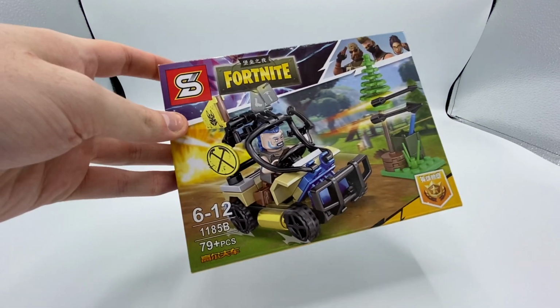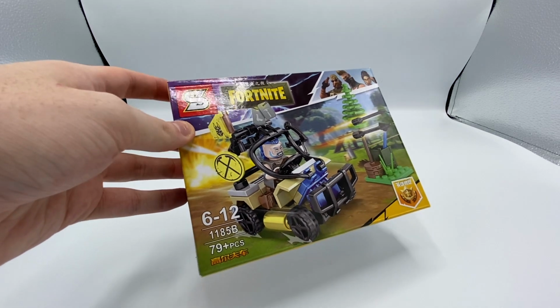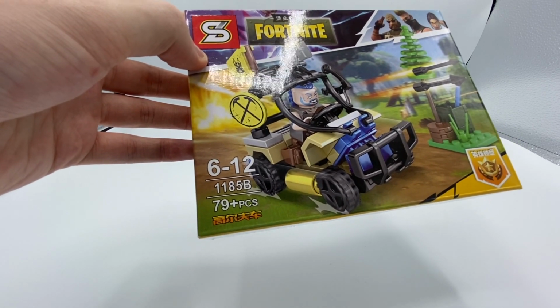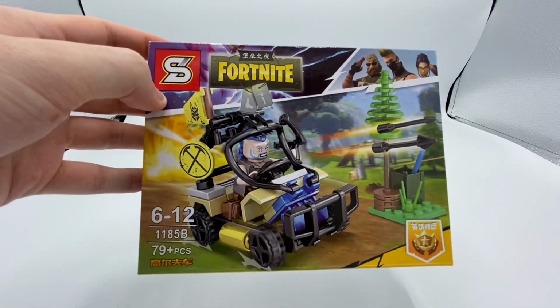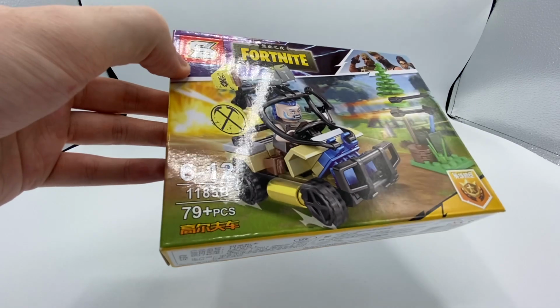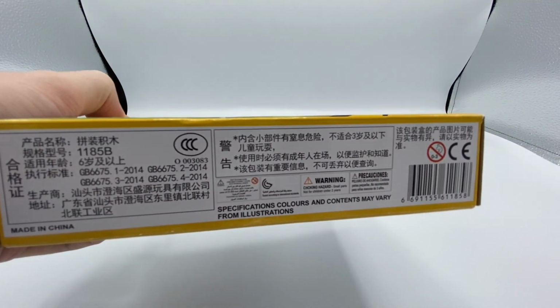Ages 6 to 12, which is interesting because I swear Fortnite's like a 16+ game. And as I said before, it's set number 1185B, so that's interesting, whereas 1185A obviously doesn't exist. It comes with 79 pieces, and there's some language going on there and down at the bottom here as well, so I have no idea what that language is. We're going to take a look at the back of the box, guys.